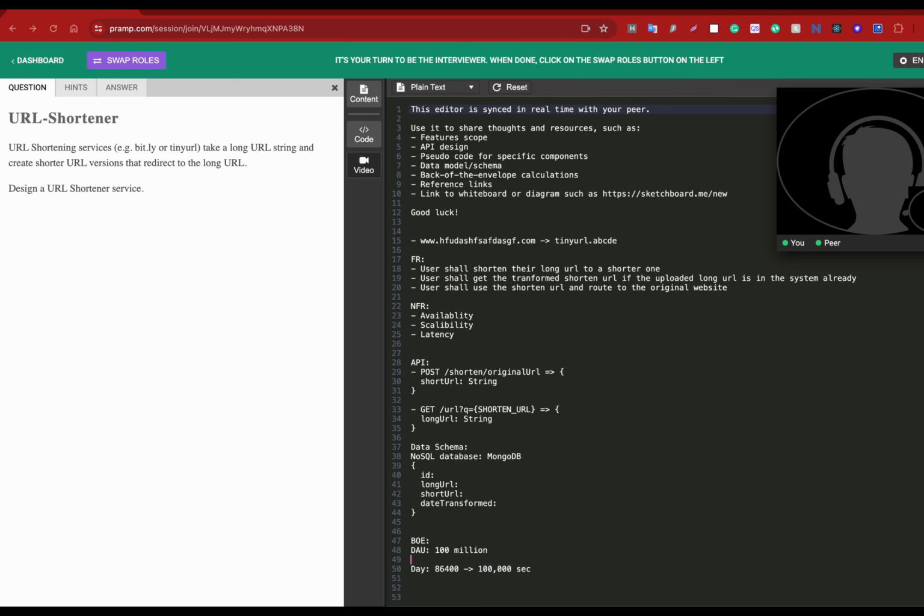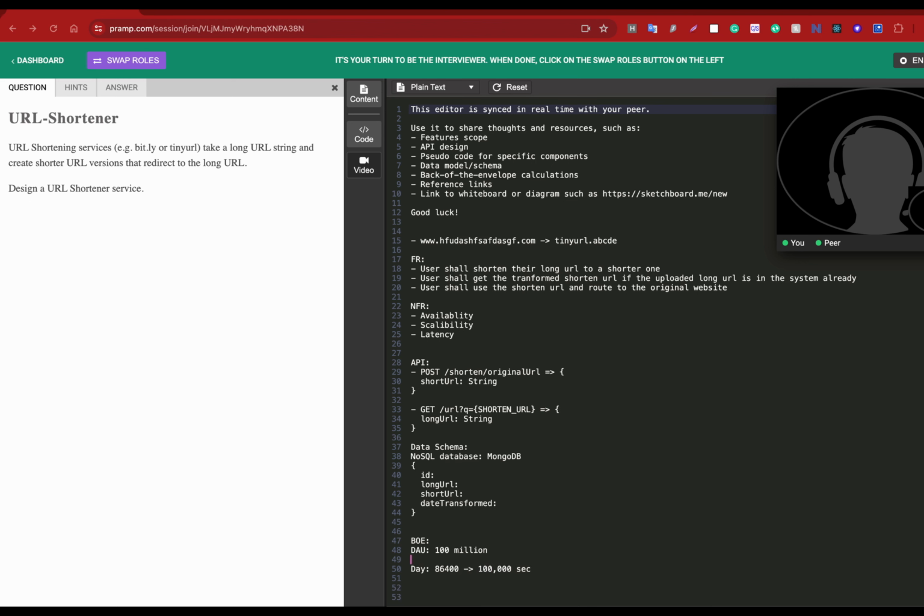And the second thing is, I'm making an assumption that the 100 million is distributed all over the day. Do you have a high level concept of how many people will be getting the long URL from the short URL, and what portion of people will be transforming the long URL? Sorry, I am not sure what the question is.